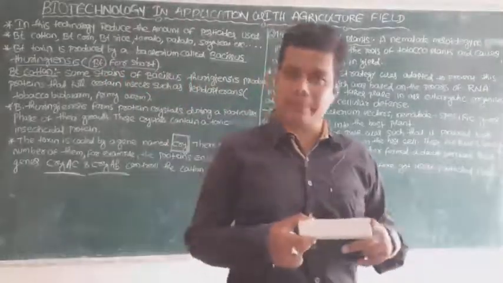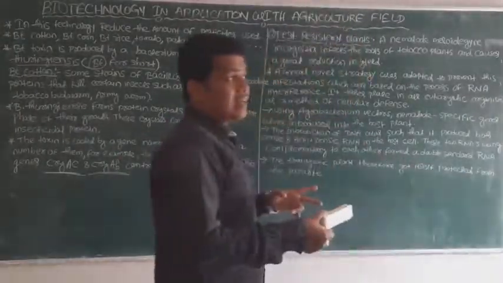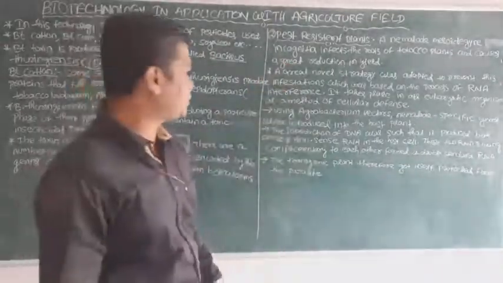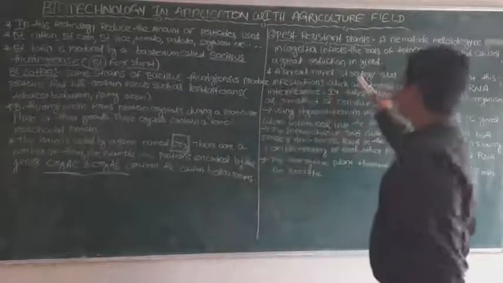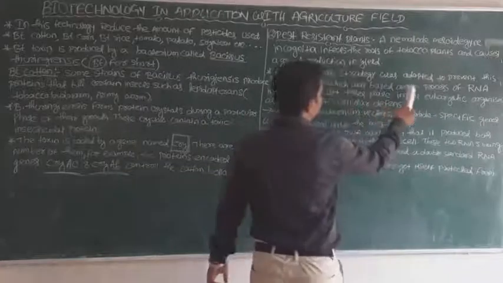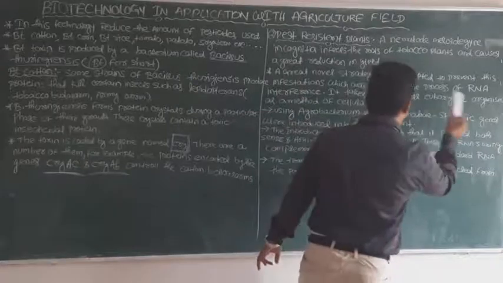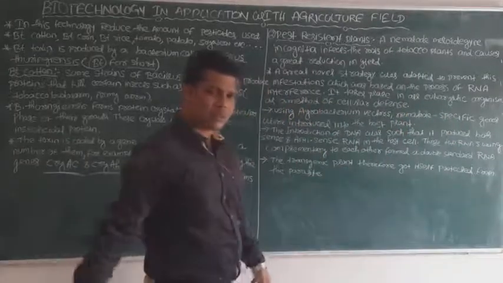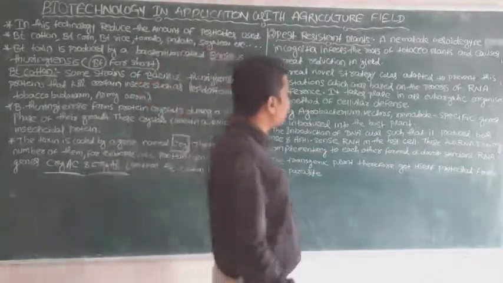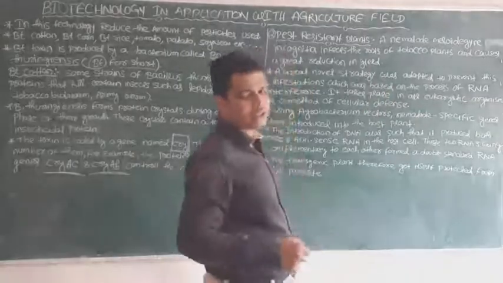replaced. This RNA we replace, and they will be defended, so the nematode parasites will not be present or can be prevented. So see, a great novel strategy was adopted to prevent these infections, based on the process of RNA interference. It takes place in all eukaryotic organisms, and we can use this process in all the eukaryotic organisms as a method of cellular defense, because it will defend at the cellular level.